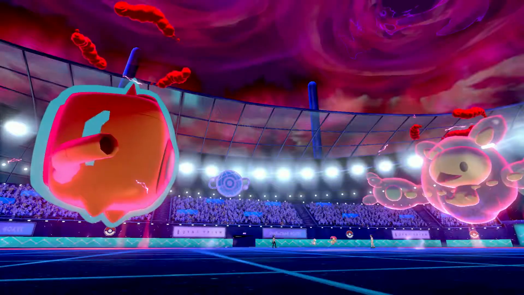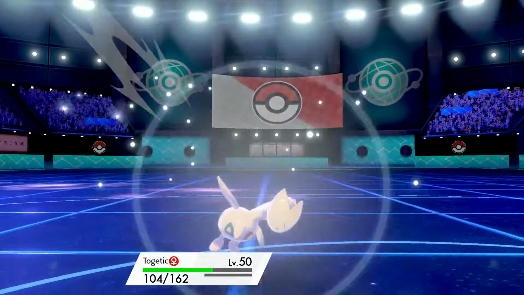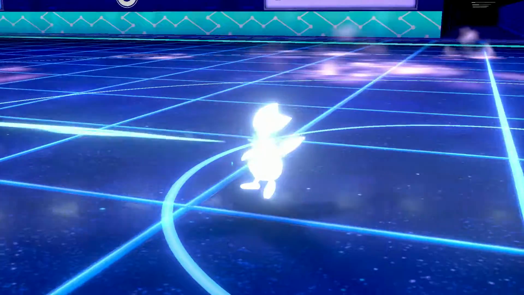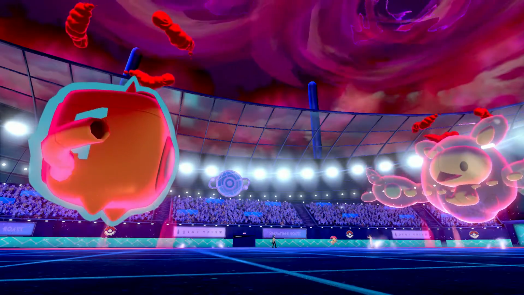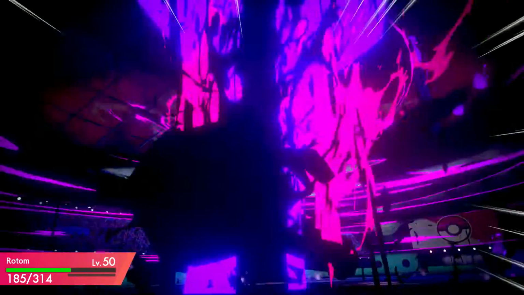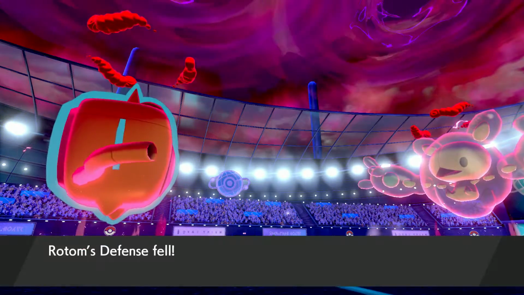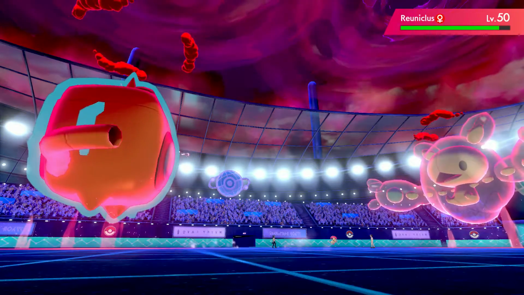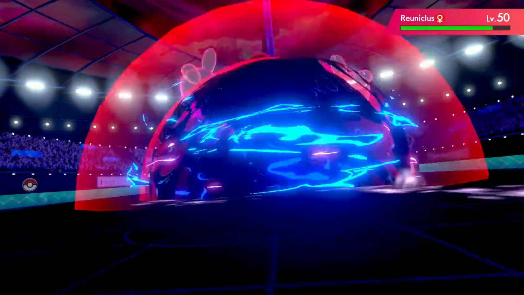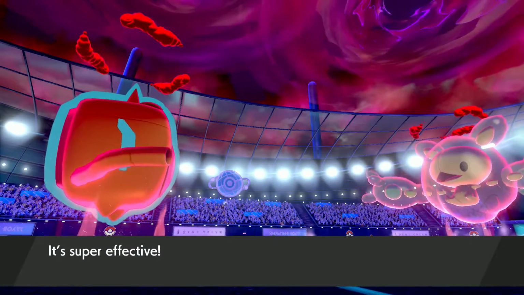Then I can bring the champ out, double protect. Yeah, but the Defense drop that KOs. It's also specially defensive, not physically defensive. I don't believe this KOs. Yep. That KOs, though. Woo! Nasty Plot Rotom is dirty.